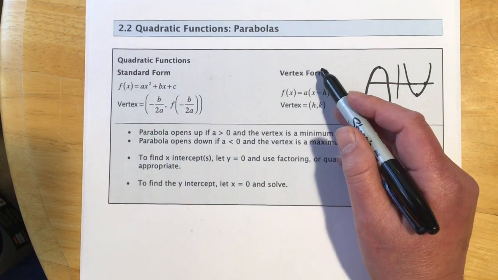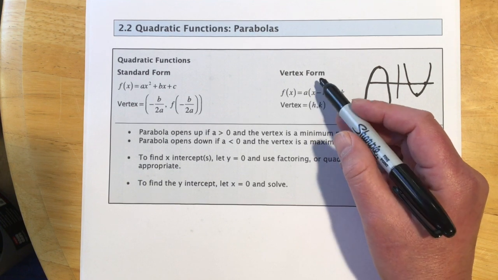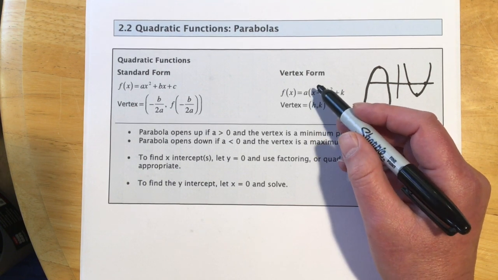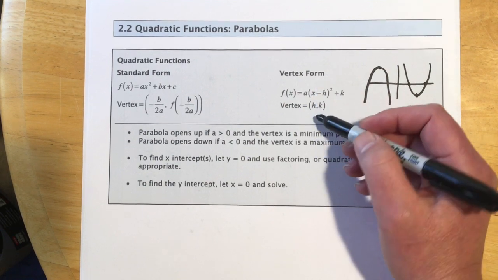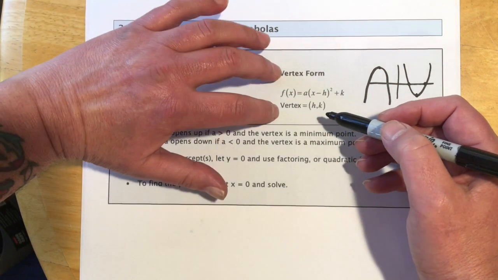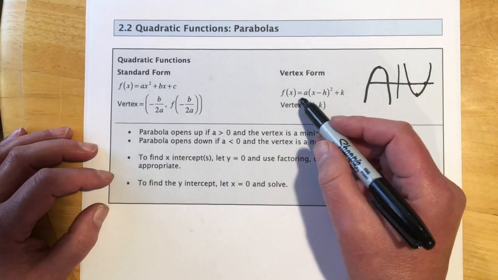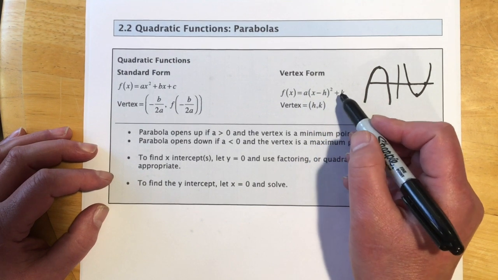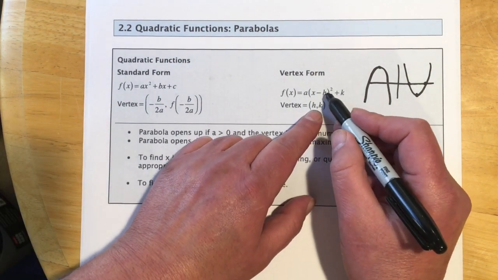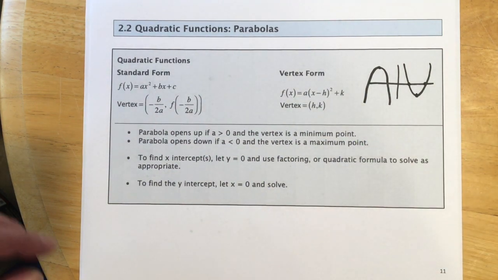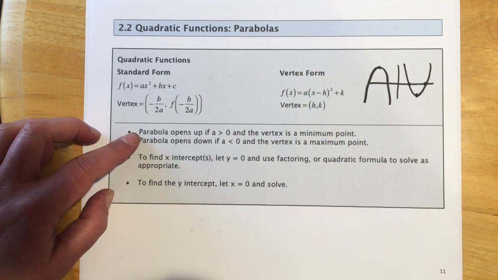We're also going to see vertex form for just a second. We're not going to do a whole lot with this. We'll do just a couple examples, not something I test on. This is going to be the main point of the section, but we will see this for a second. In this form, we'll see parabolas as a times x minus h quantity squared plus k. When we're in this form, the h and the k end up being the vertex, and I'll show that when we get to it.